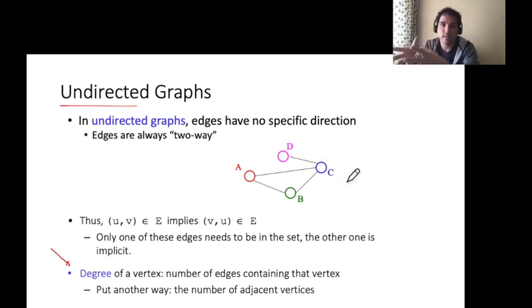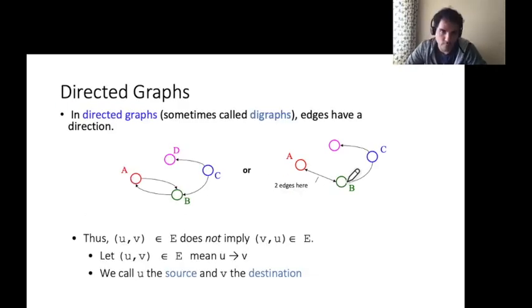Okay, so key points here. In an undirected graph, we are not going to have the direction, and only one of the 2 pairs is going to be enough, and the degree is just indicating the number of connections that we have in a particular node. And of course we can also have a directed graph, and in this case we are going to indicate the direction. Here the direction is important. For example, in some situations you can have that you are connected with another person, but the other person is not connected with you. So that's another situation.